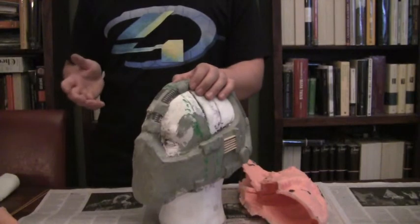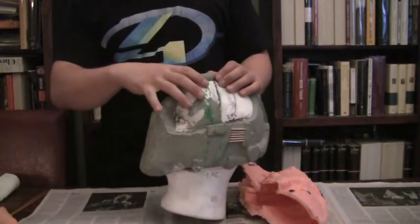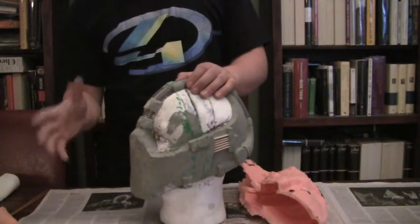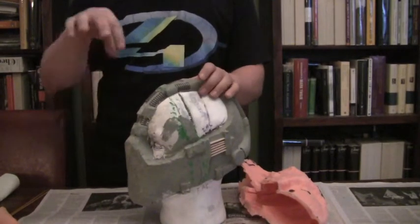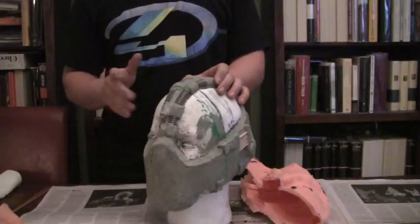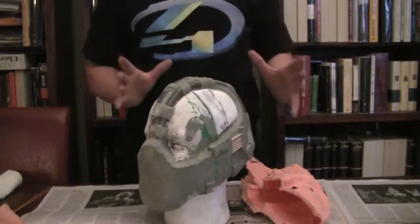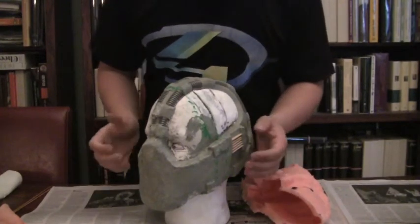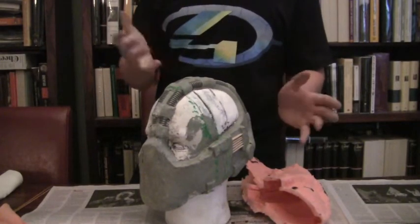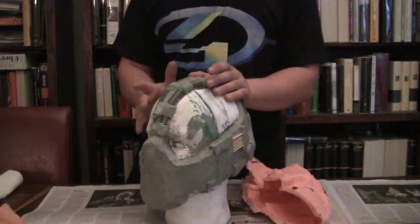Brush it on, wait about 10 to 15 minutes, then hair-dry it all around until you get that tacky effect again. Then do another layer and another layer the same way — mix parts A and B, add thickener, brush it on. Four or five layers should be enough. By the way, the working time is about 20 minutes, so don't mix a huge batch. Mix a good amount for one layer, then mix more.